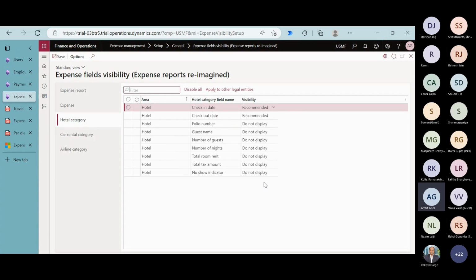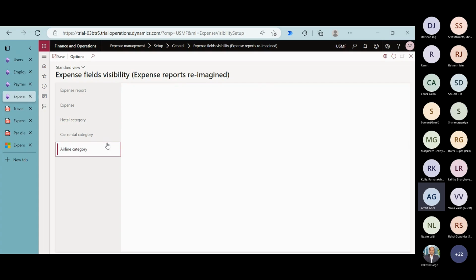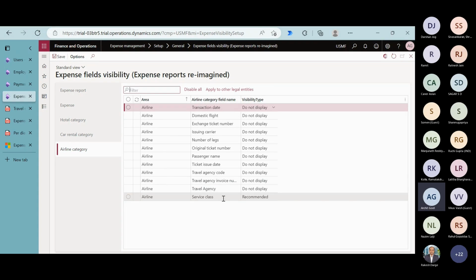Also, on this field, I can also create a policy as well. So these fields are also important from the perspective of policy. Okay, so for example, I have an airline category. And in airline category, there is a service class, basically economic class or first class you are going. Okay, and only economic class is allowed as per the policy. So I can add this as recommended to be filled in, and also make a policy that only economy class should be there. If it is a business class, then the error will be there while entering the expense. So that can be also configured.